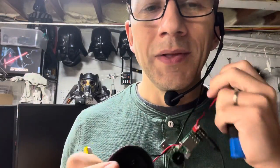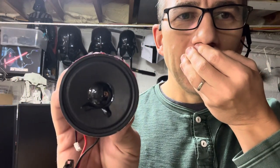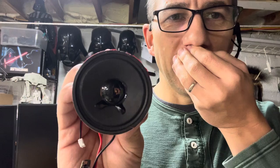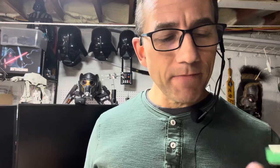I'll demo it — the battery was dead a short time ago and I only put it on the charger for about a minute, so hopefully it's got enough. It's more than enough for a costume. It's designed as a presenter speaker — classroom or tour guide use — so it's got more than enough oomph to get through a mask even if it's somewhat blocked in. I'd recommend the Dominox or something similar; one of the other amps I got also has a record option, which might be handy for some folks.